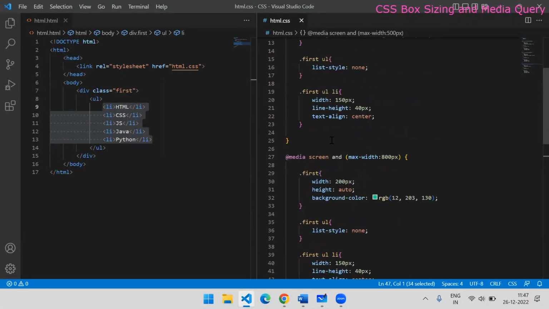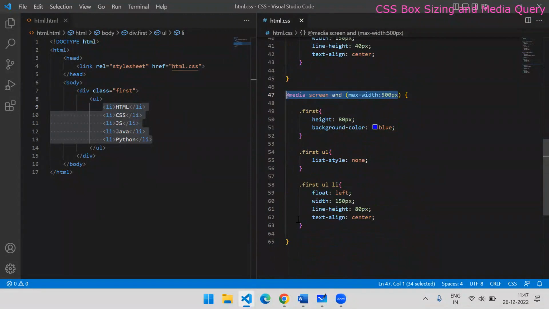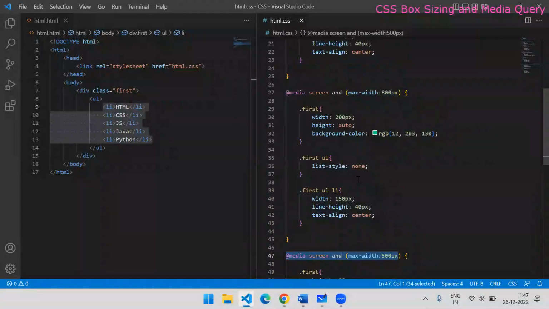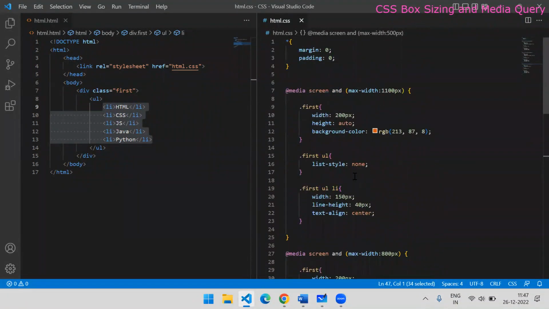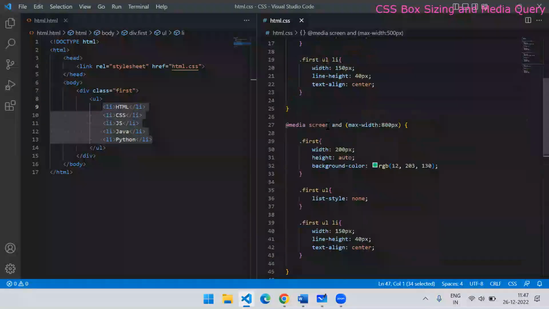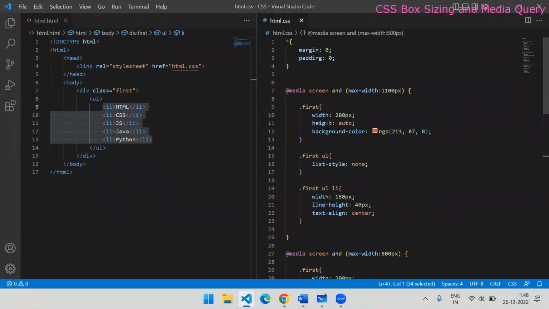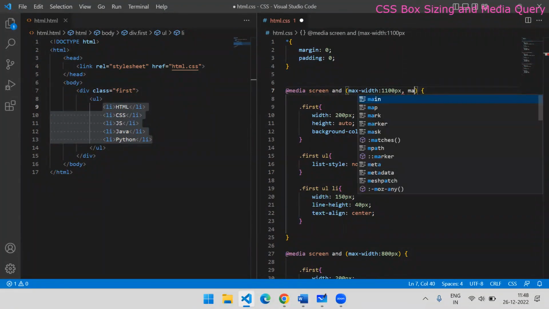If you want to use the min width, you should declare the 500 pixel fix, meaning the lesser width first, then the slightly increased width or next higher breakpoint. Again, you can write the media query for the highest breakpoint. Okay, this is how it works. Or at the very first, you can say here min width and max width. So if I wanted to use that, I will say max width.